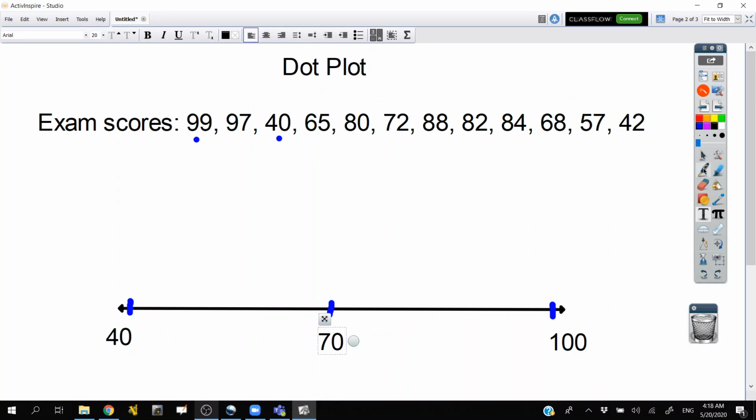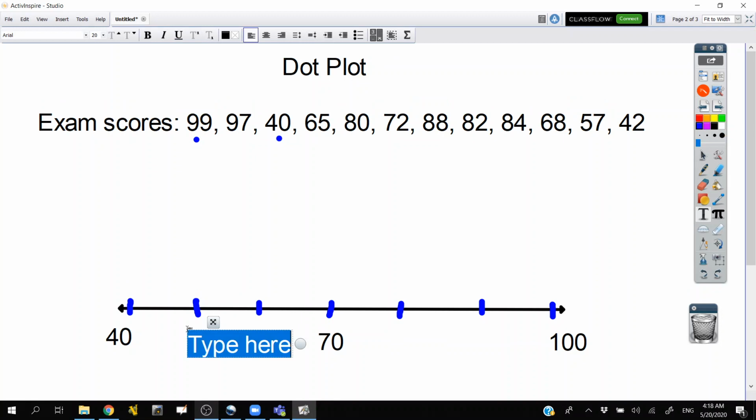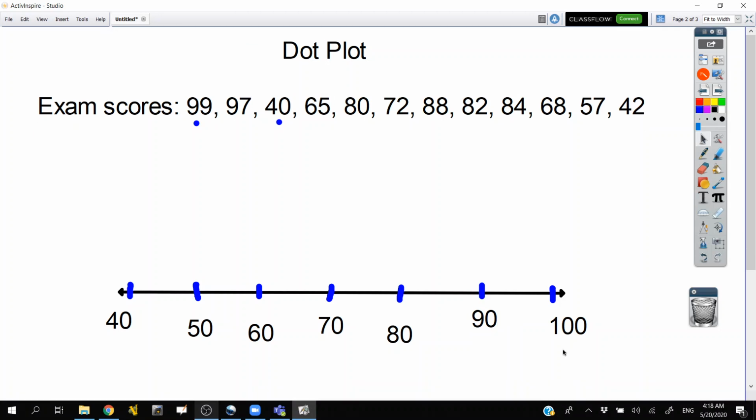And in the thirds, if I try to be close, 50, 60, 70, pretty good, 80, 90, 100. So now our number line is set up for a dot plot.